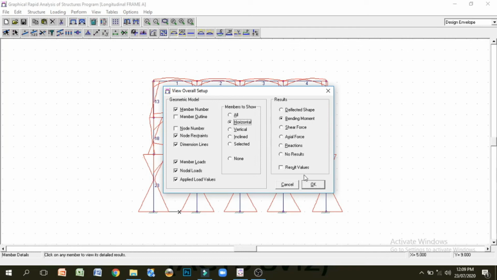Click horizontal for beams. Remember that the forces that act on the beam are the bending moment and the shear forces only.